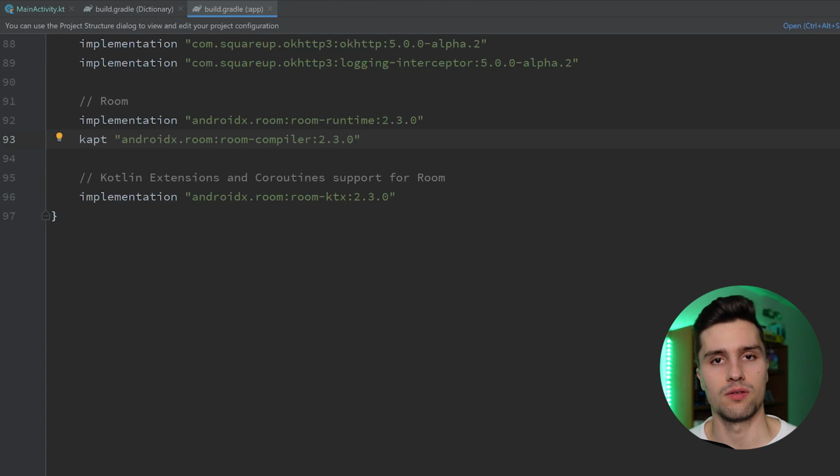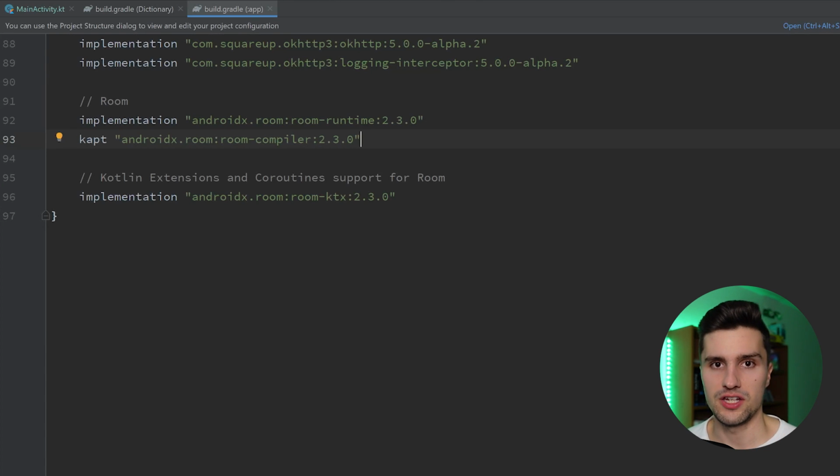So one feature could be the profile feature that contains the display profile screen, the edit profile screen, maybe some kind of logout screen, something that's related to profiles. Then you could also have a post feature, which is a set of screens that deals with posts, like a post list screen or a post detail screen, stuff like that.